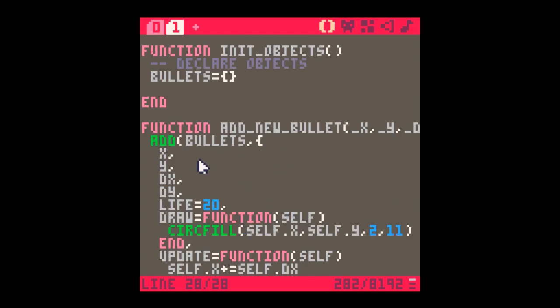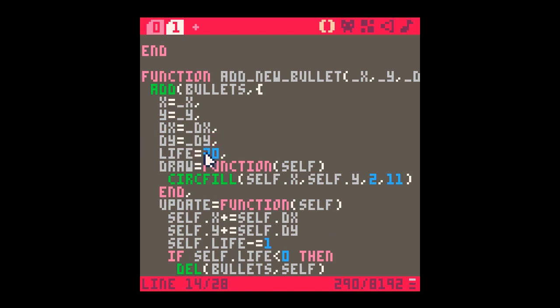So I can call this function, and what this function does is it adds a new bullet wherever I put these particular variables. As soon as I call the function add new bullet, I give it x, y as speed, and the x as speed, and the y, and it creates a bullet that will live for a life of 20, that has a radius of 2, a color of 11.